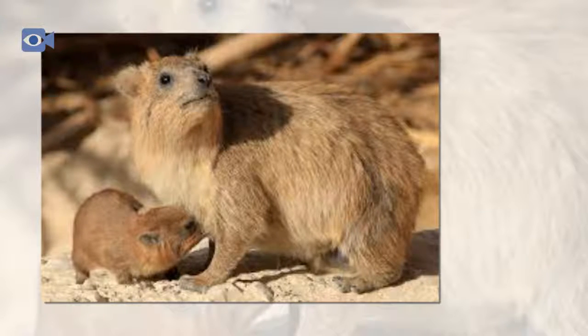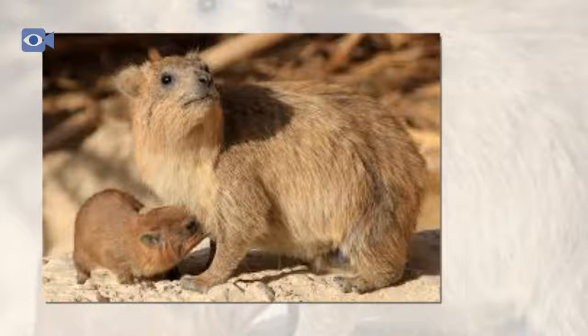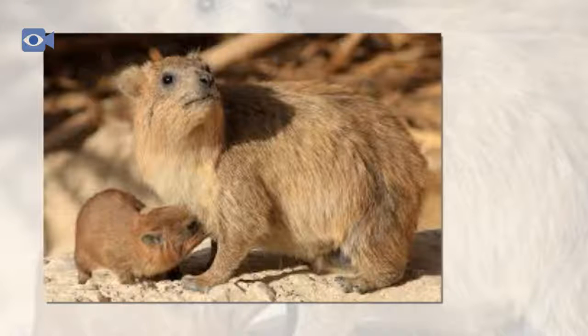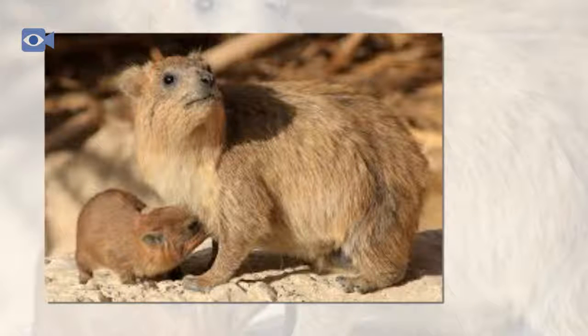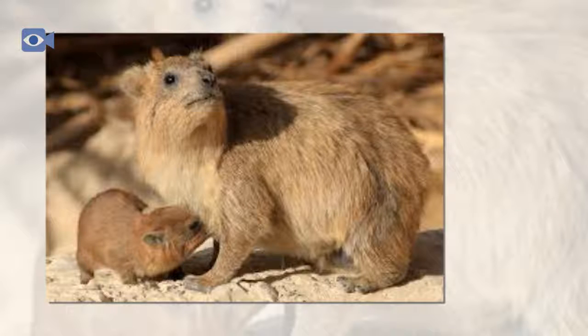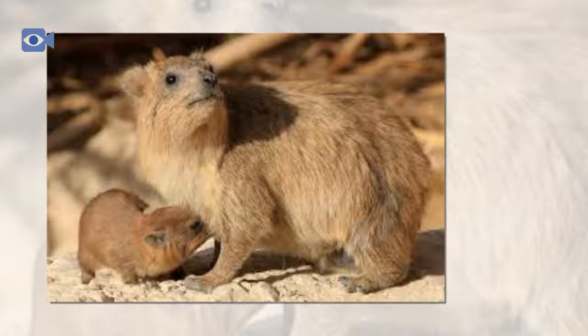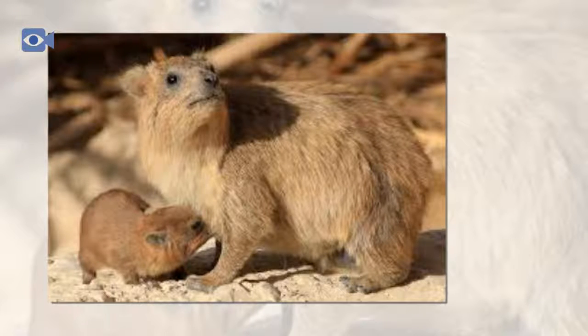Although obviously much smaller than their distant ancestors, it is the teeth and bone structure of these animals that relates them to one another. The rock hyrax, though, is such a unique mammal that it is classified in an order of its own, along with its subspecies known as the yellow-spotted hyrax, and the two tree hyrax species, which although very similar in appearance, spend most of their time in the trees rather than on the ground.